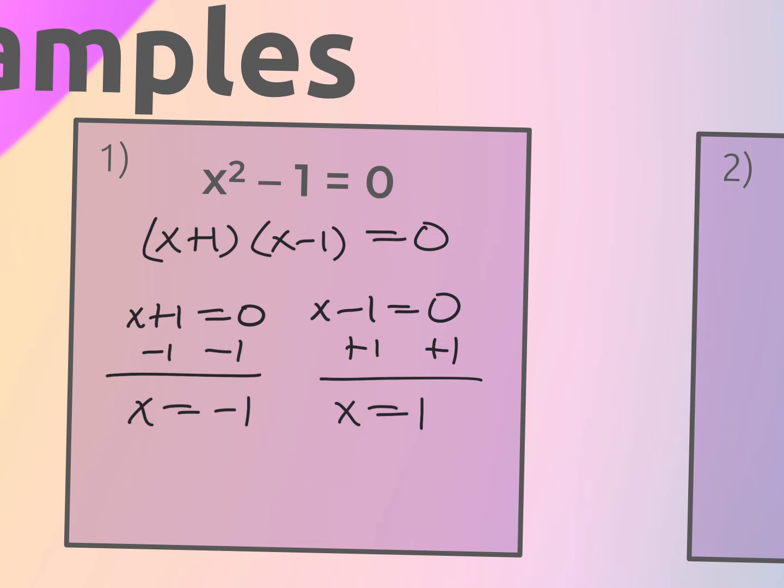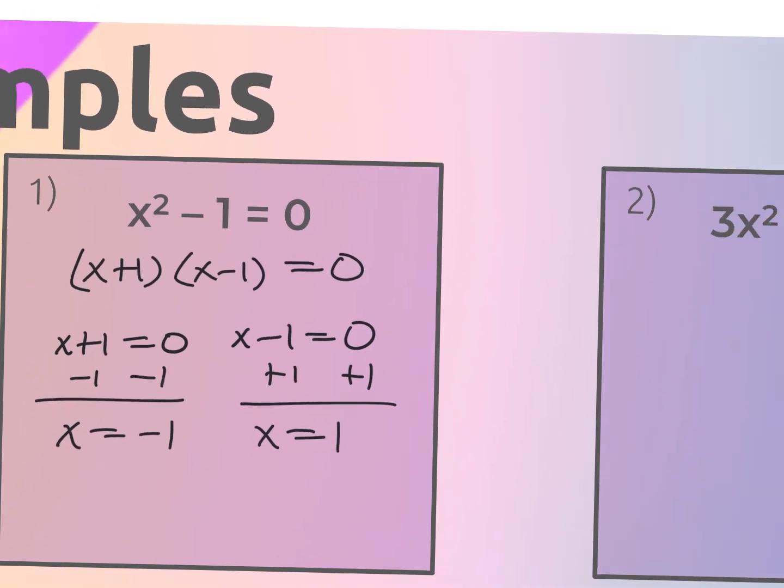Now, when you're keying in your answers to WebAssign tonight, just read how they want you to put the answers in. Sometimes it'll say, put the smallest answer first. So you would key in the -1 first and then the positive 1. So just make sure you're reading how they want you to enter your answers on WebAssign. The order that you enter them may make a difference. All right, let's try the next one.